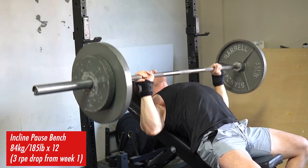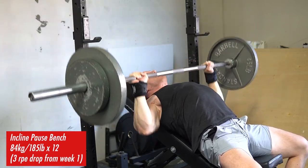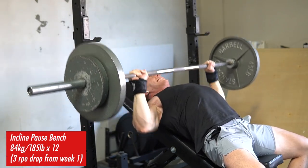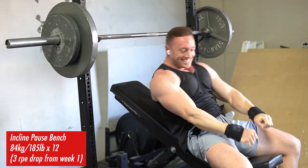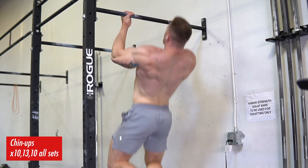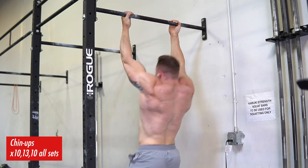On the incline bench, I did 185 week one but it was literally RPE 10. This week I'm doing it for the same reps — 12 reps paused — and it became probably closer to RPE 6 or 7. I got all my sets in at 185, whereas last week I had to back down to 135 pounds. Notice that scapular protraction there — that was why I was smiling. I knew that set was easy, and I knew it was going to be a good day. I kept the weight the same from one week to the next, but because I had overshot so badly week one, I wanted to make sure this week was very clean.